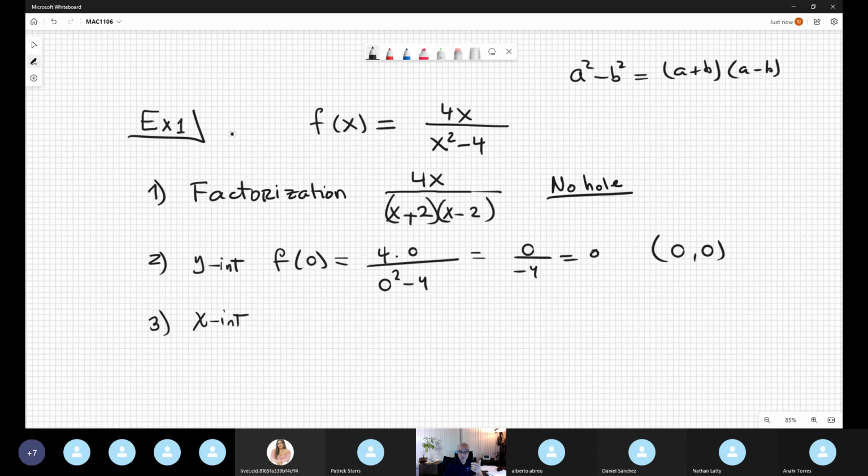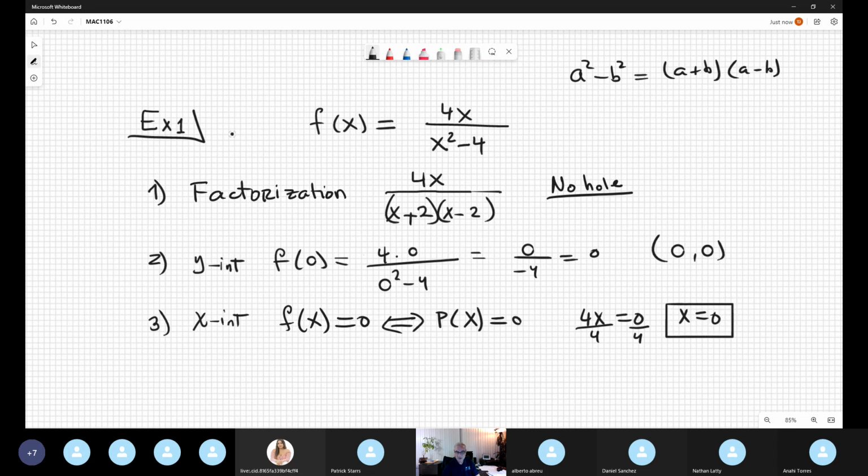Depending on the complexity of the polynomial in the top. The function is f of x equals 0 as the formula, but I explained that this is equivalent to saying p of x equals 0. And who is p of x? p of x is 4x equals 0. So you reduce the complicated problem to one easy elementary equation: divide by 4 both sides, x equals 0, and we get the same conclusion. We say that (0, 0) is the only point that crosses the y-axis and the x-axis. No more. Everyone follow me so far?